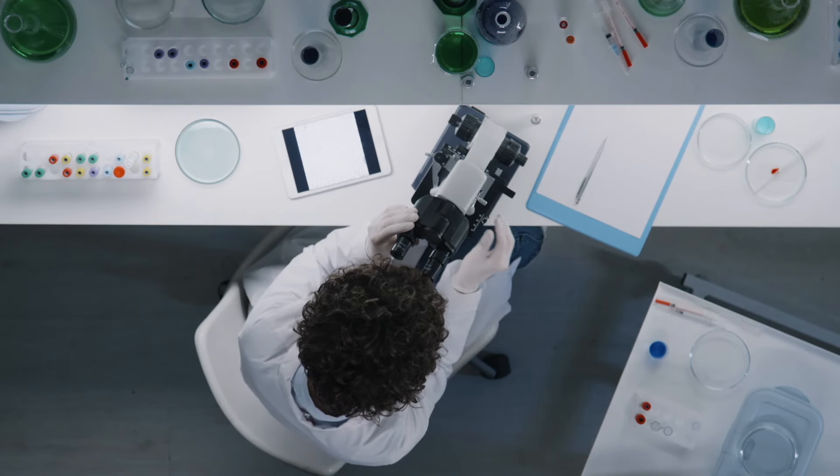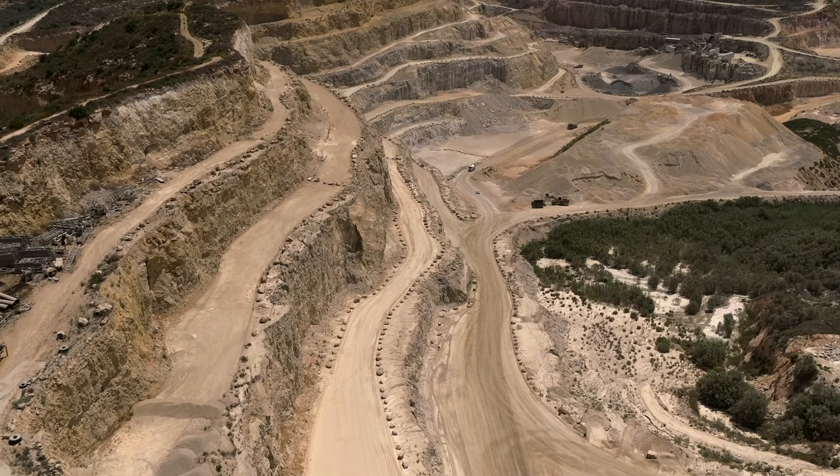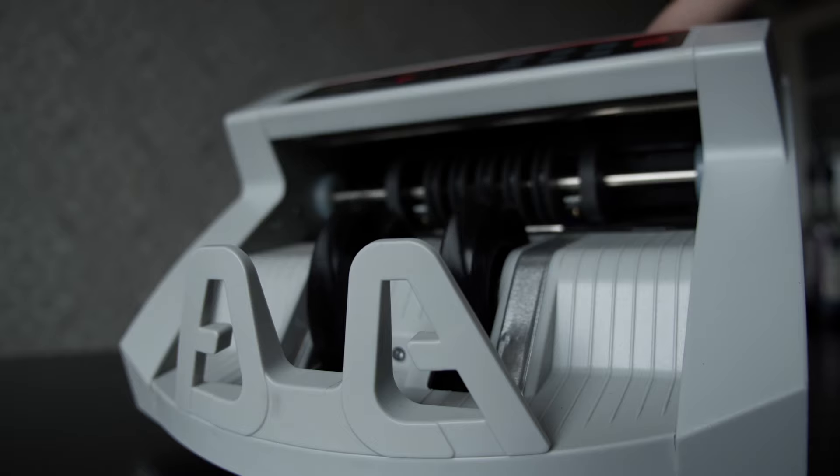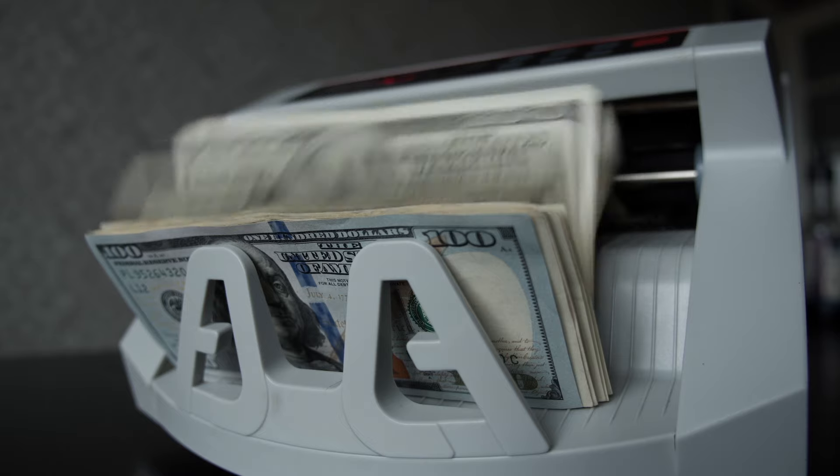We hit our best targets in phase one — that's what we plan to do. We'll get some quick assaying on aspects of the holes where we think there's good mineralization. Depending on those results, we'll go ahead with a phase two drill program, following up on phase one results. Drilling is expensive anywhere, but in the Golden Triangle we're paying about $500 Canadian per meter drilled, which includes assaying, geologist work, and related costs. That's a lot of money per meter, so you drill a first phase, get some results, and then go back in and follow up based on your best results.